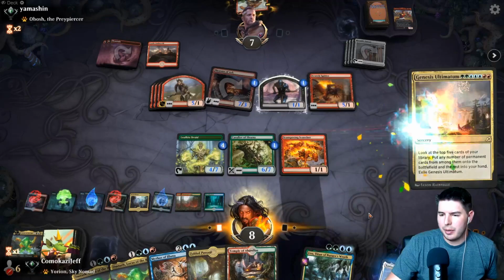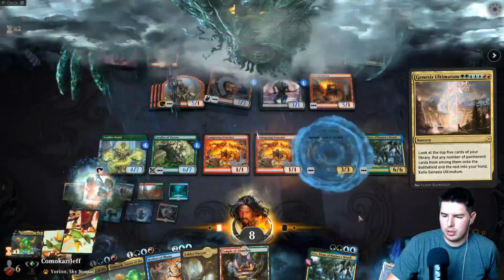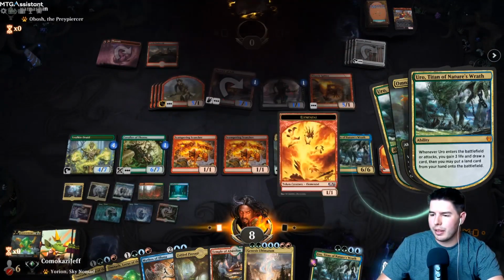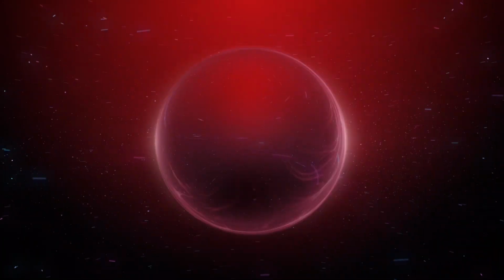All right, Genesis Ultimatum. 1, 2, 3, 4. So I guess we just go phase. Okay, I wasn't sure if the Scampering Scorcher would happen first or not, but there we go. That works.